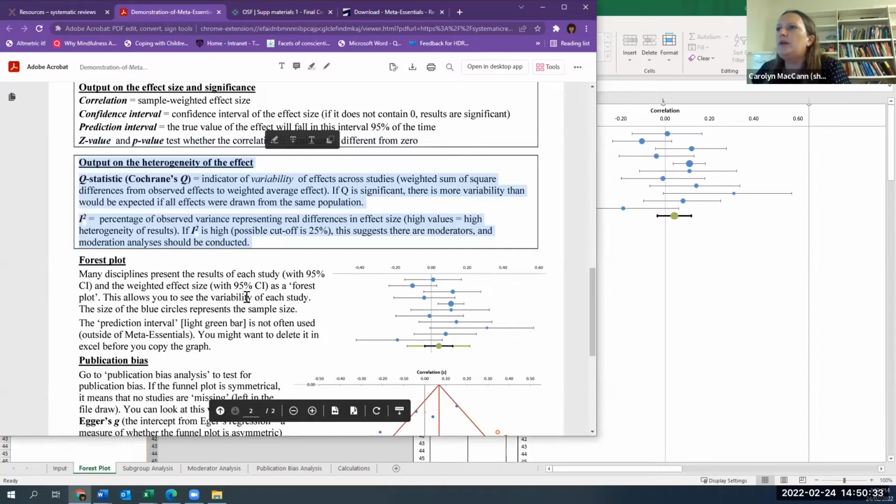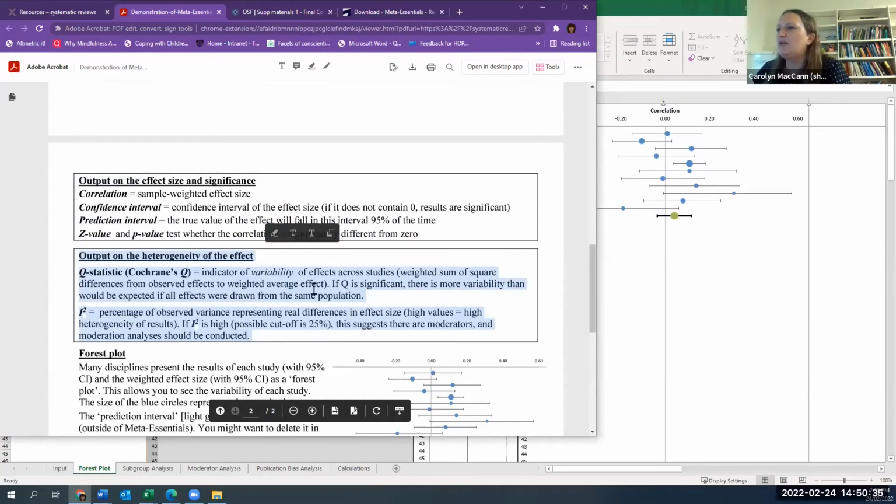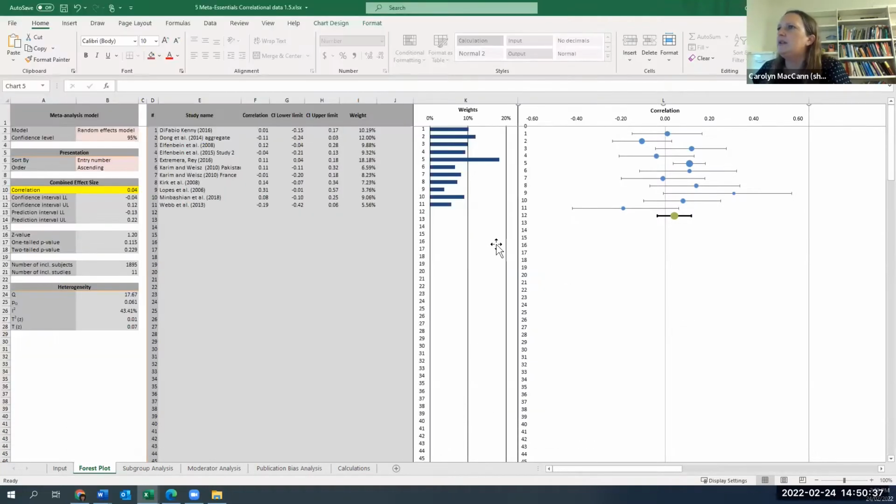The output on the heterogeneity of the effect. So what we see here is not very exciting results. What we see here is that the results are all quite different across the different studies. If they were all very close to this value, then we would have low heterogeneity, we would have homogeneity, meaning the results of each study are all fairly similar.